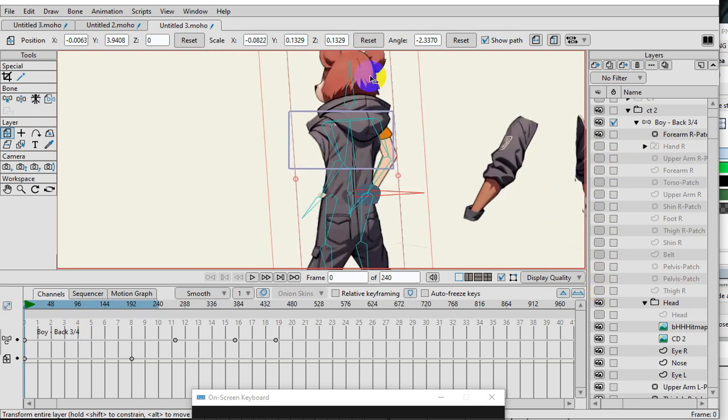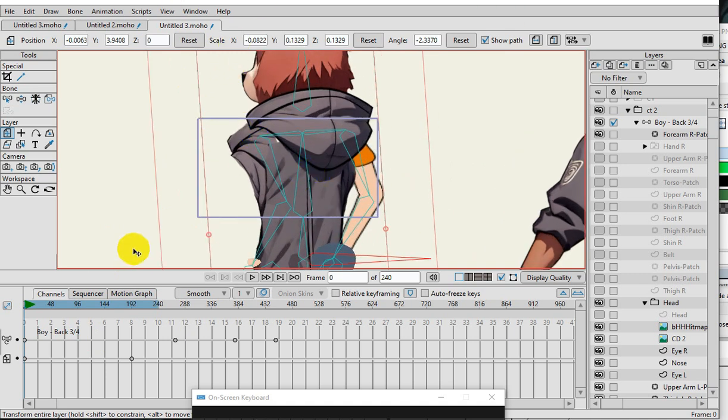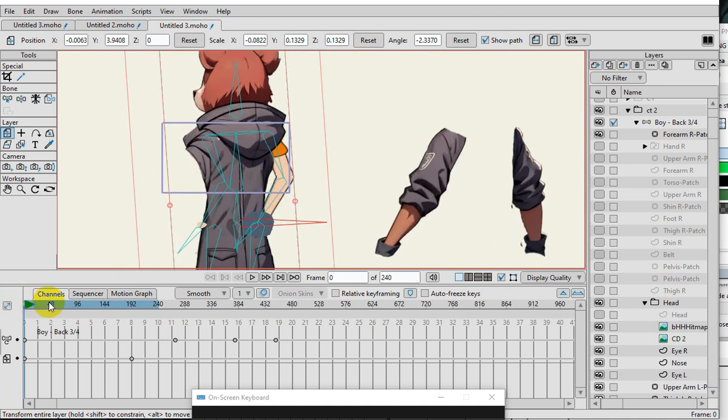Now, just for it being inside that same layer, let's just see what happens here.